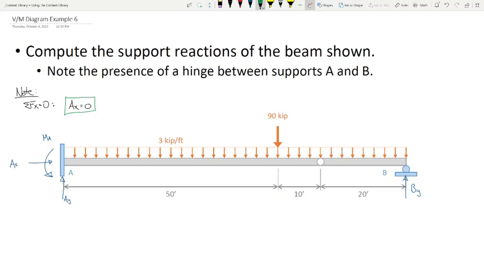Whenever you see an internal hinge, what action should that trigger in your head? What do you do? Slice. Cutting a section with the samurai sword or the lightsaber if you happen to be a sci-fi fan. I want to slice through this beam right here. Now we are going to sum moments at A, but not now, okay? And I'll show you why here in a second. Now if I cut a section right there, which direction do you think we should look? Left or right? Right. So let's cut a section and look to the right.